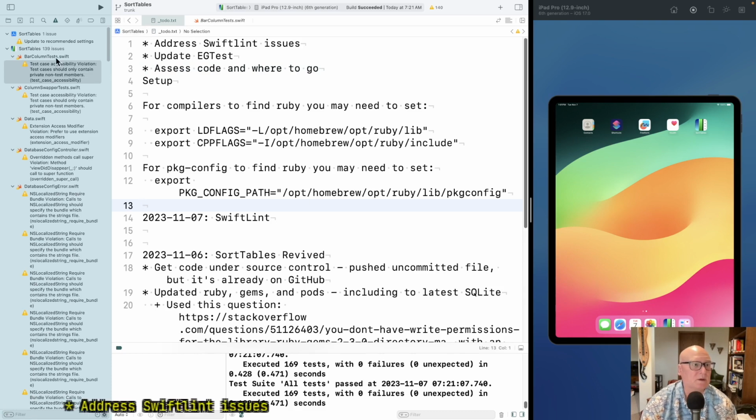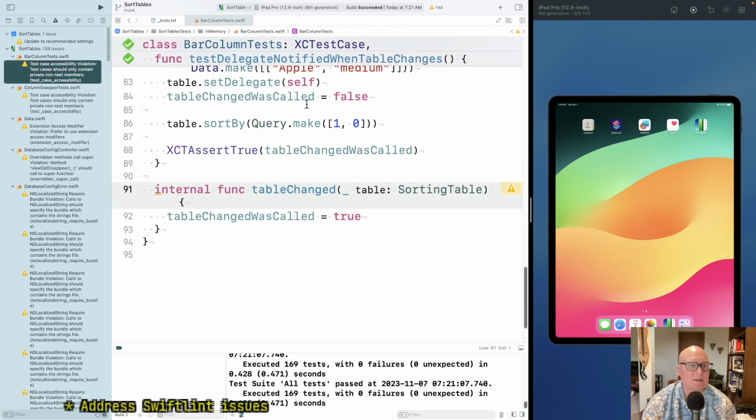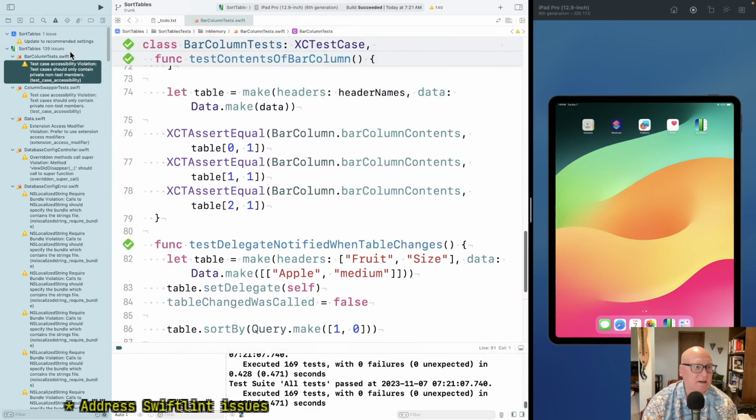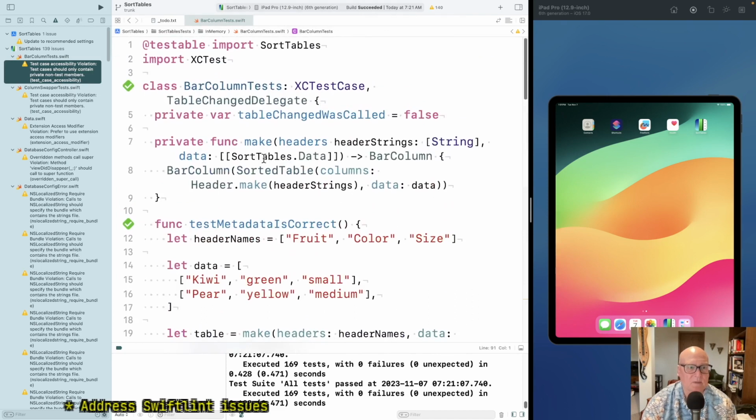Okay, so the issues. All right, test case accessibility. What they want is that methods, if they're not an actual test starting with the letters TEST, should be private.